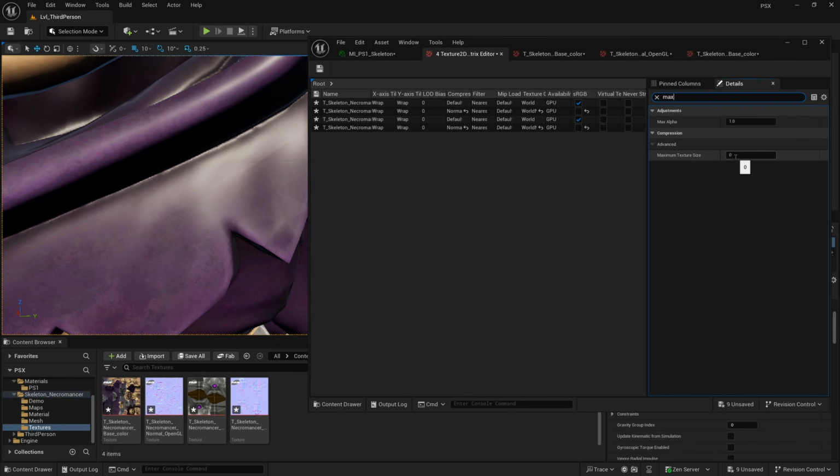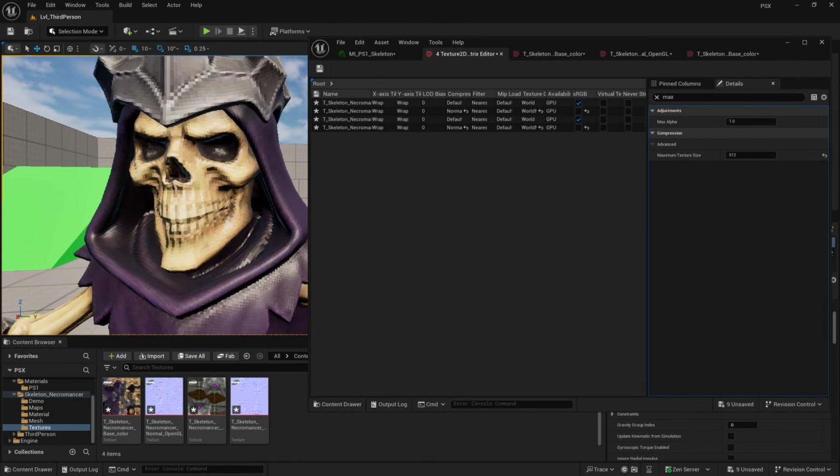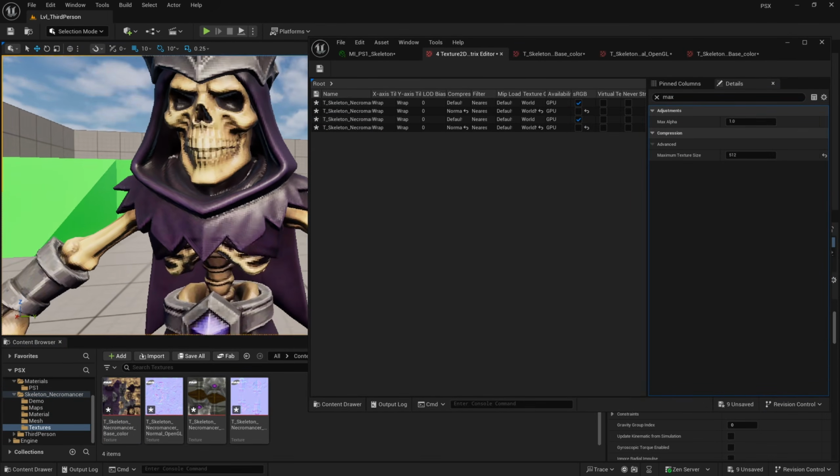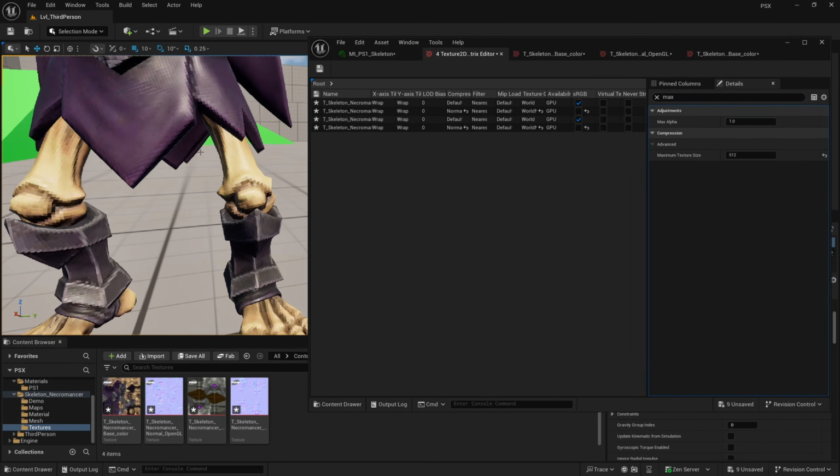I'm not too worried about making the base color higher than the staff because we're lowering the resolution of all of them at the same amount, and we're already getting such high frames. I'm not too worried about maybe having the textures staggered in sizes. So I'll just set everything to be 512 and we'll see how that looks. So boom, right away, fully pixelated textures. That looks pretty awesome in my opinion.